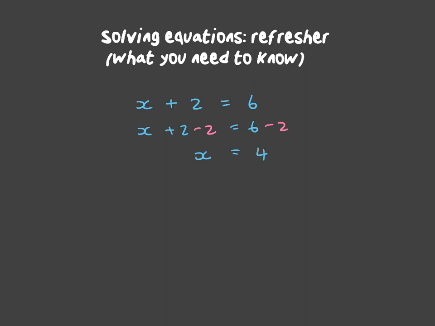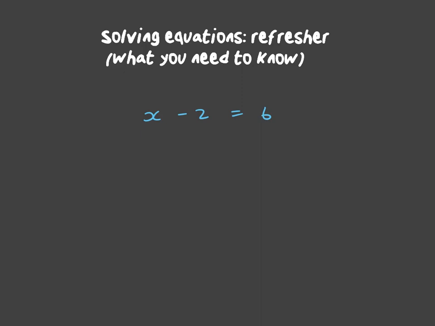What does that mean? That means if you substitute 4 into x, 4 plus 2 is equal to 6. Remember it was x plus 2 is equal to 6. So is 4 plus 2 equal to 6? Yes, 6 is equal to 6. So that is the only real value that exists for the left-hand side there to be equal to the right-hand side. Then we can have a question like x minus 2 is equal to 6.